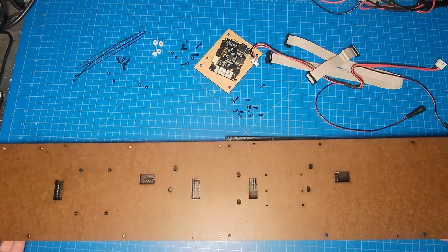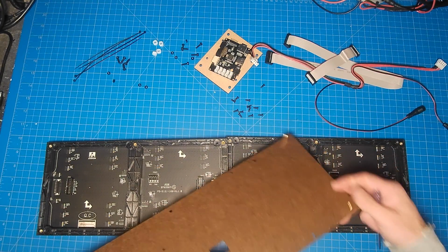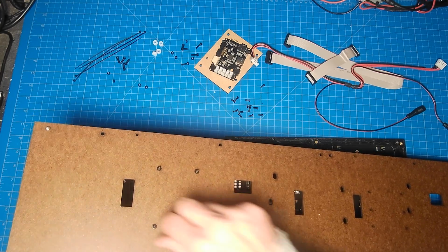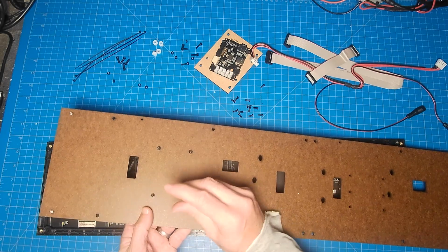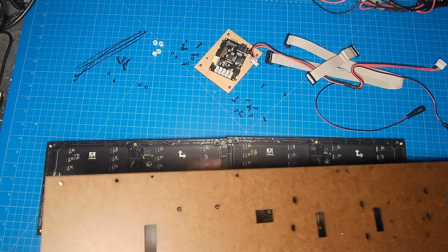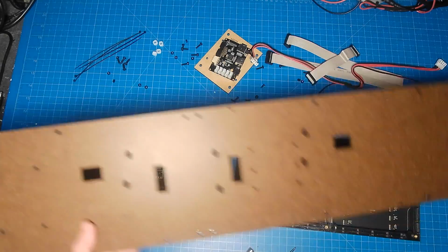Okay, and then you notice that there's these screws, the last screws on the end. Those are the hex stands. You can leave those on because we're going to use those in the new mount. So leave the hex stands on for now. So let's also remove these 4 nylon screws that we're mounting the board with. We don't need those anymore. So let's go ahead and remove those. I've got a little tool like this that makes it a little bit easier. Okay, so we basically got our mount removed.